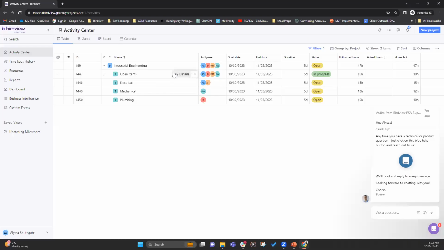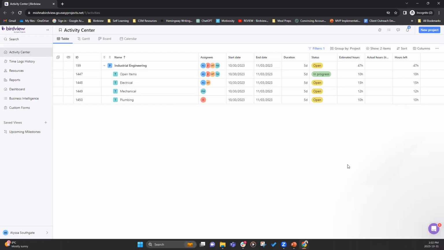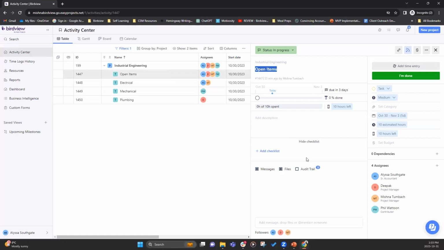So I'm going to share my demo here. And as you can see, I have created a project and have associated some open entries here. Similar to how you would attach a file in the past, you would simply click on Activity Details. In the Activity Details section on the bottom left corner, you will see the message board.